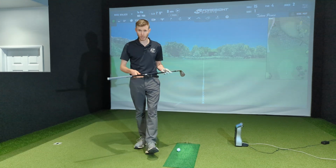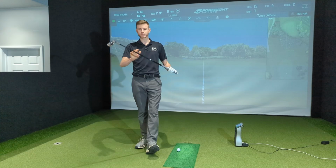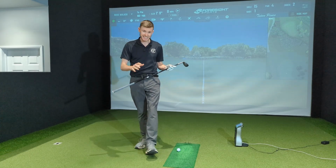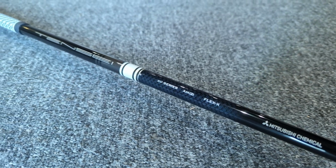So we're going to be starting off in the wedges, but quickly touching on the specs that are consistent throughout all of my clubs. Grip wise, we've got the Golf Pride Z grip, standard size with 3 layers of tape. And then the shafts that we're gaming, yes, they are graphite, Tensei White, AV series, AM2 extra stiff.